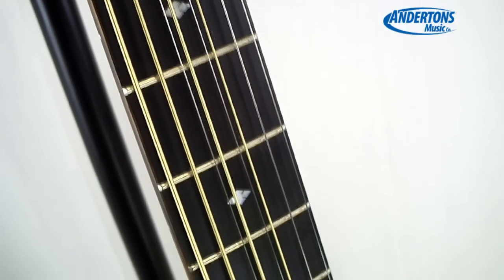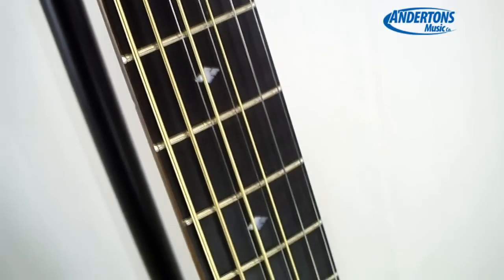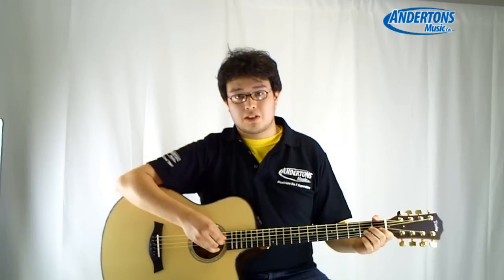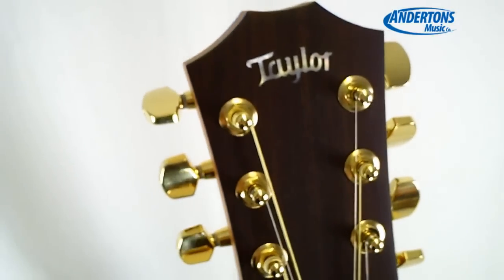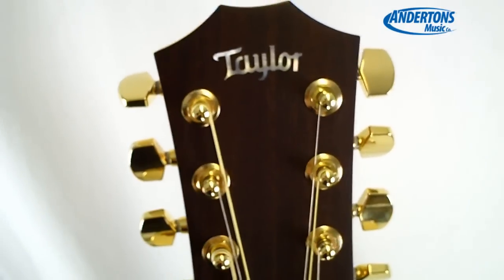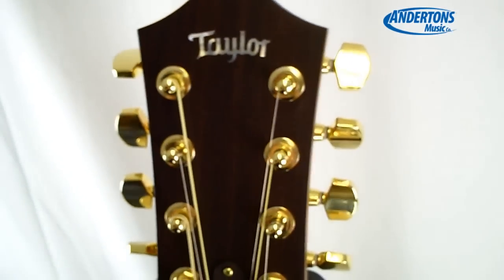Now, it's 8 strings because we have 6 normal strings, but we also have doubles on the 3rd and the 4th string. Octave doubles, just like a 12-string guitar, and it's tuned a fifth below standard tuning. Other than the fact that it is a baritone, the neck doesn't really feel any different in your hands. It's a very slightly longer scale length than a normal guitar, but you really don't notice when you're playing.